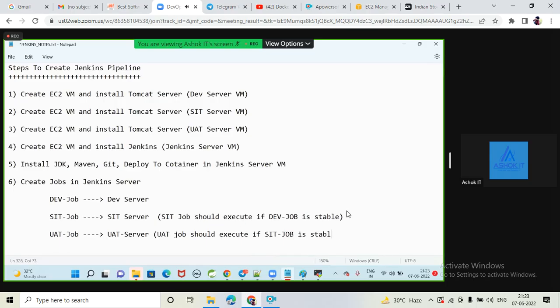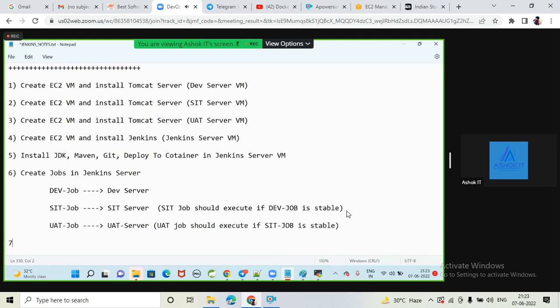What is the meaning of if the SIT job is stable? If the SIT job is executed successfully, then only my UAT job should be executed. The SIT job executes if the dev job is stable, and the UAT job executes if the SIT job is stable.